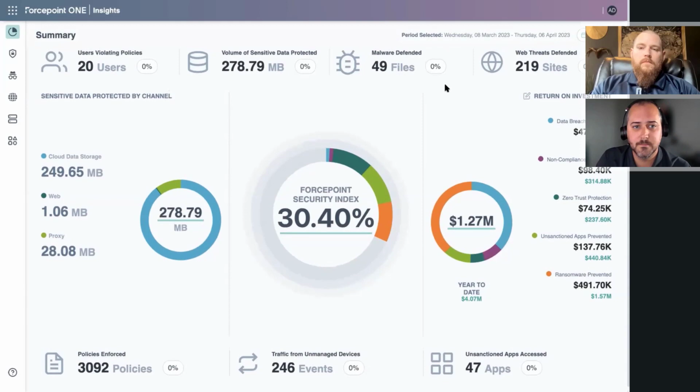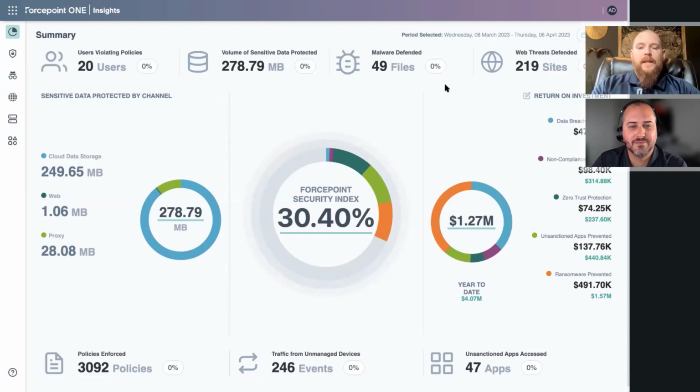Well, and that's huge. You mentioned mid-market, right? That's a great, ideal customer for us, where again, they may not have the resources. We know SIEMs are great, they do a great job, but they're not easy to manage. You have to have teams, you have to have SOCs dedicated to that. A lot of organizations don't have that time or those resources. So here's where Forcepoint ONE Insights comes into play, being able to leverage all that data, and not only that, make sense of it, right?